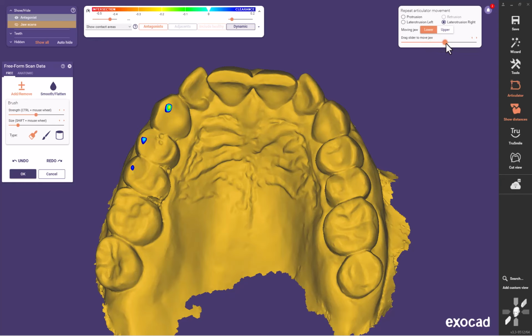And as I go through this movement, I want to make sure that my cuspid is hitting harder than it is back here. Got a little too much right there. I don't want to make it any steeper than it has to be.